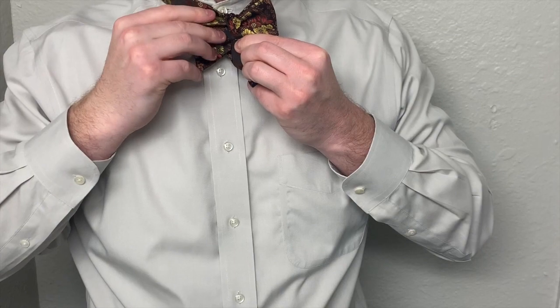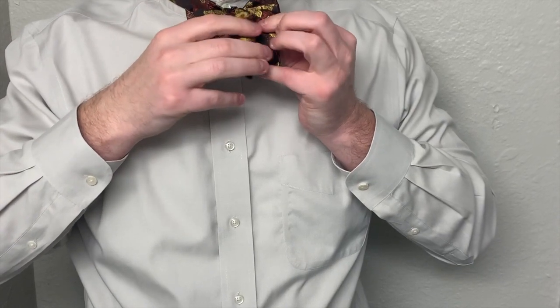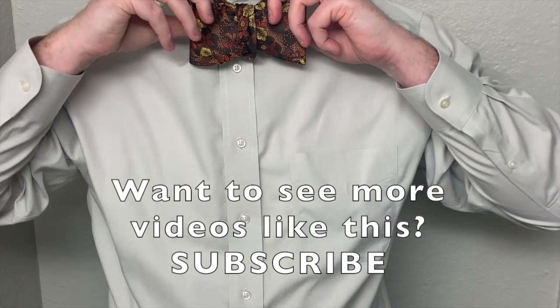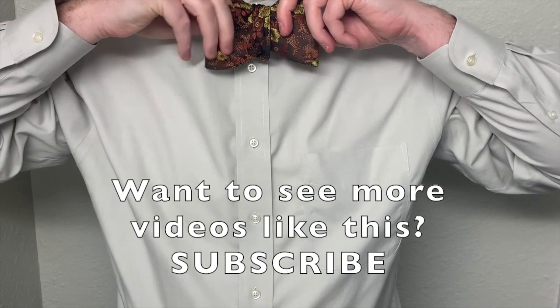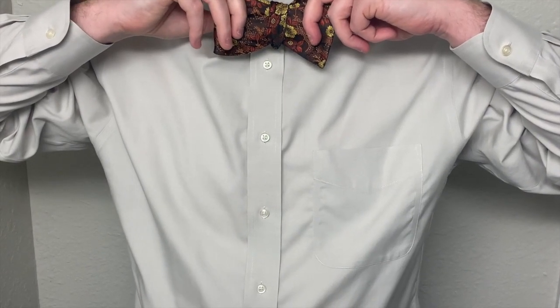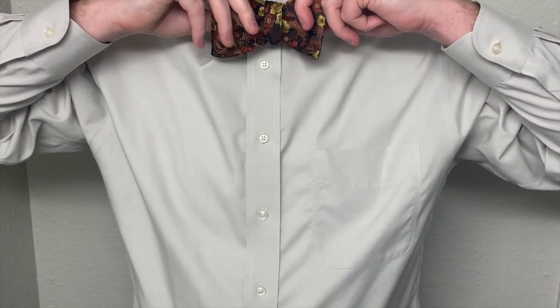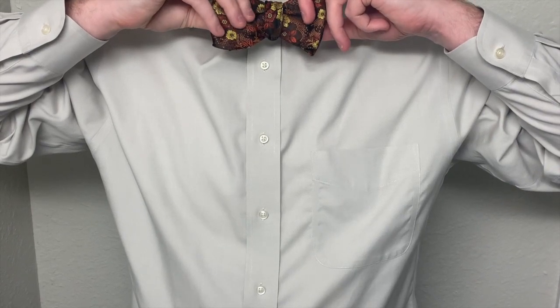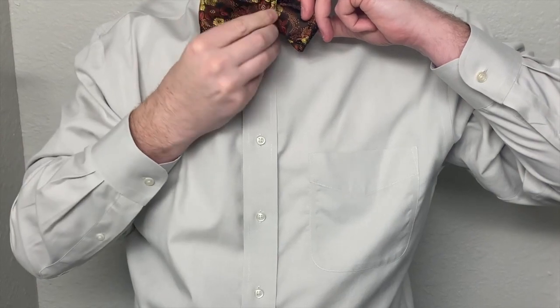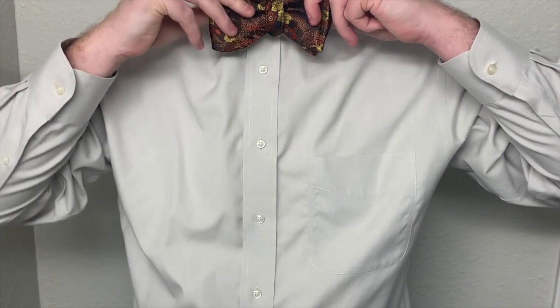There are now two ends on each side of the bow tie. One end on each side has a loop. Pulling on the looped ends on the front of the bow tie will tighten the knot in the middle of the bow tie. You can also move the knot in the middle of the front of the bow tie to the left or the right, and you can adjust the bow tie as you would like so that it looks the way that you would like it to look.